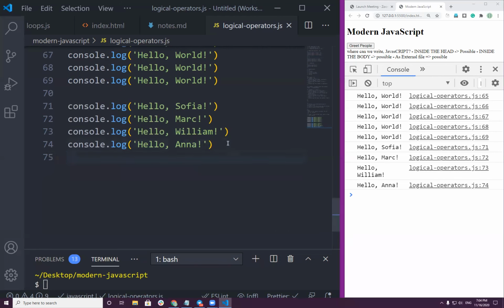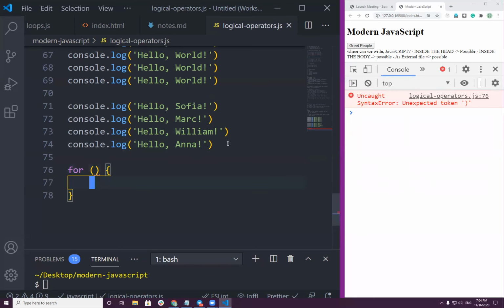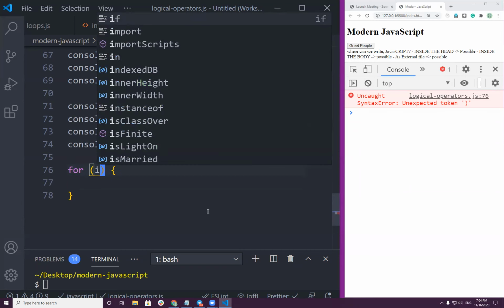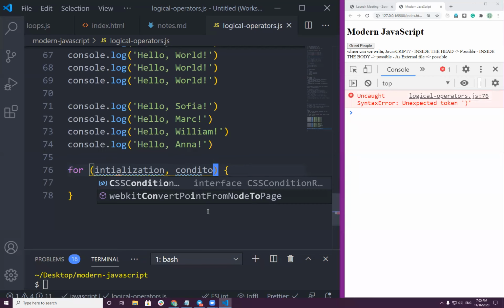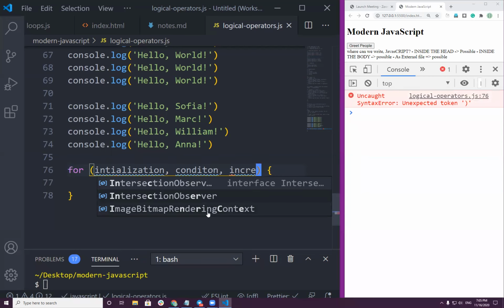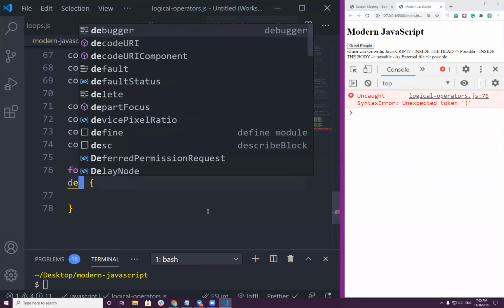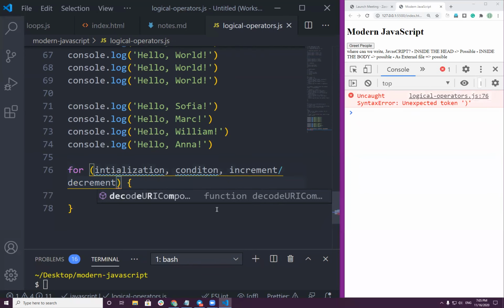Okay, so how does the loop structure look like? Last time, if you remember, for a condition we used if, now we use for. Then we pass here initialization, condition, and increment or decrement. So we have to start from somewhere.